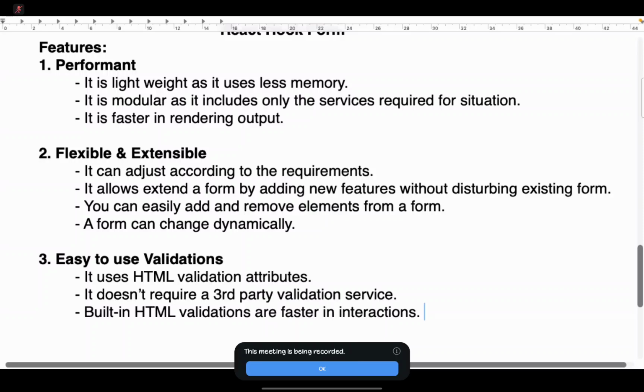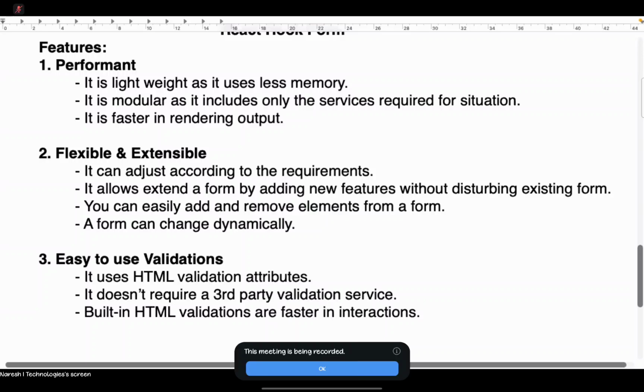But I already told you that if you say these are the good features, again, some complaints are there on this. What is the complaint in HTML validation? The complaint is HTML validations are not according to our requirements every time. Several validations are not suitable for our requirements.